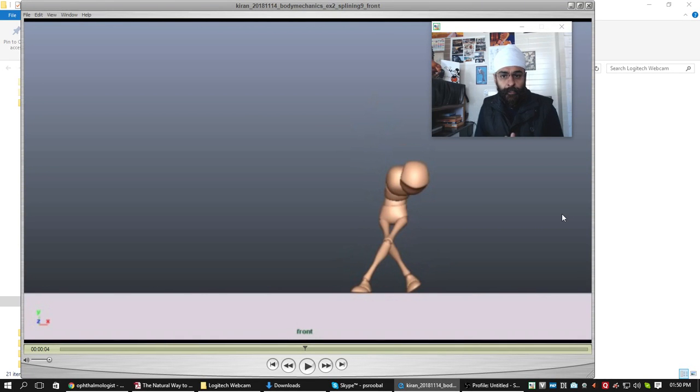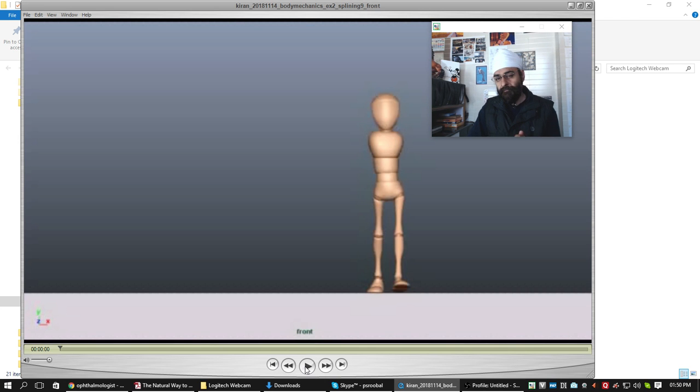All right, so let's have a look at this particular stage of this exercise. It is near completion. We will not fine tune it to Hollywood level because we have more exercises to go, and as a student handling this particular rig for the first time, this is a good attempt. It's a very good attempt where we have already reached. Let's play it once.